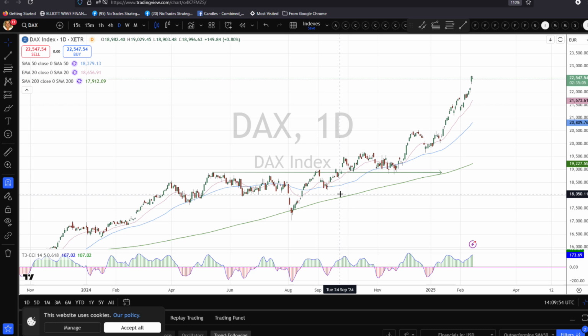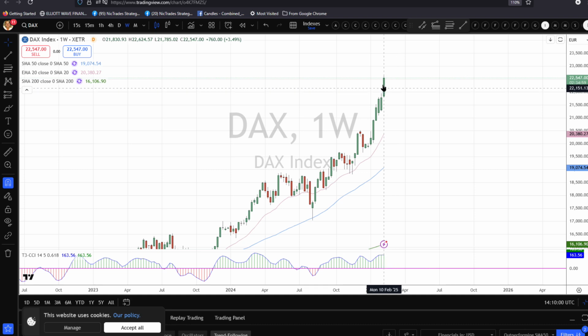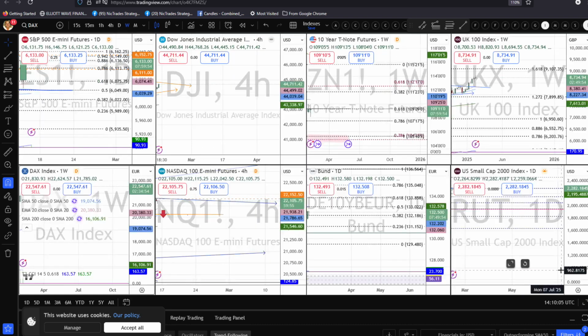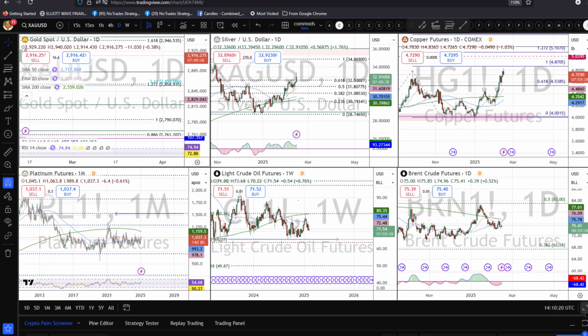Certainly the DAX is on its own path. If we take a look at the weekly in this one, very, very strong uptrend this week. We could start to see some Friday flows in this one after this really big move higher and profit taking. Watch out for that. But clearly the trend is higher in that one. So what about metals? Well, in gold, as you know, I'm still very much in the buy the dip camp.